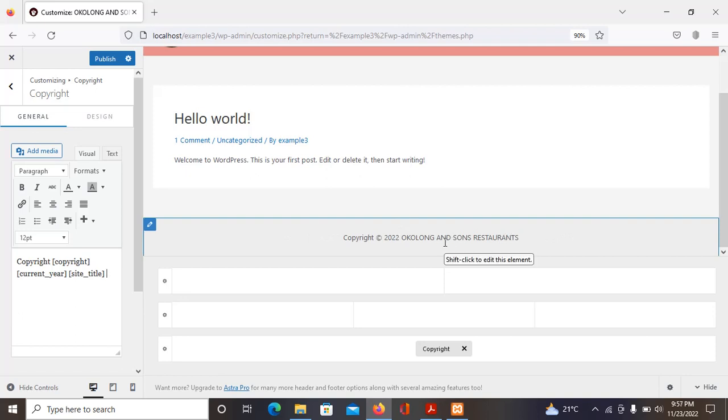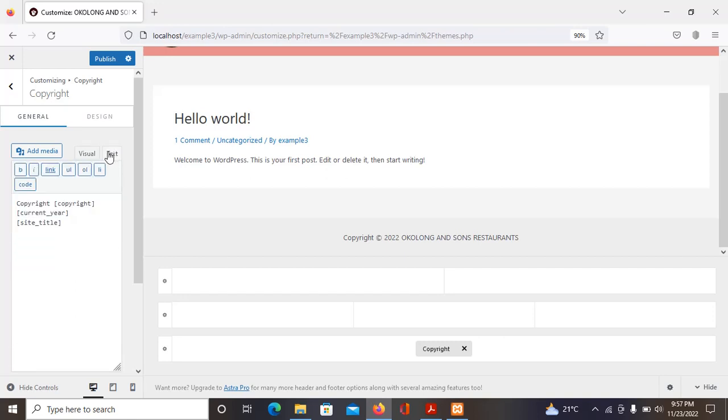But remember, they said we can also apply a McQueen. So we can apply a McQueen to this text under the footer. So what you will do here, under this copyright, we are under visual, but for you to apply a McQueen, you need to change it to text. So you click on text. So at the beginning here, you introduce in the McQueen tag, McQueen. Then a McQueen tag must be closed, so you close it.